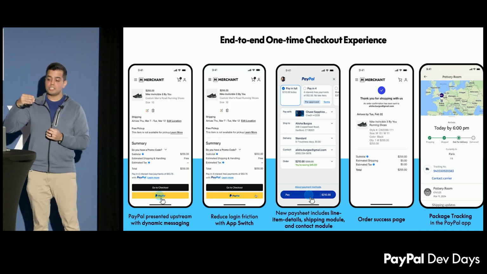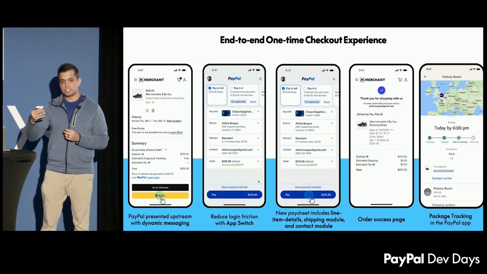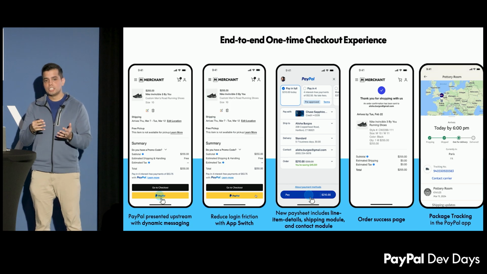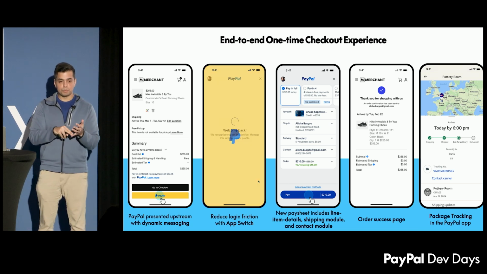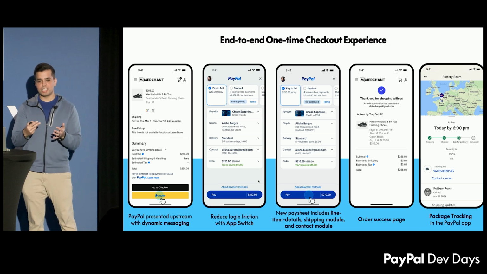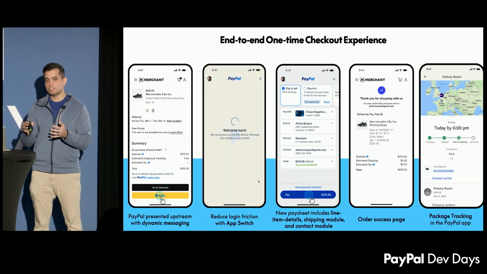Finally, when you do end up shipping the order, you can use our APIs to update the tracking number into that PayPal order, which will help extremely with dispute resolution and actually a reduction in disputes raised by the user as well, based on studies we've done with merchants that have gone live with package tracking.